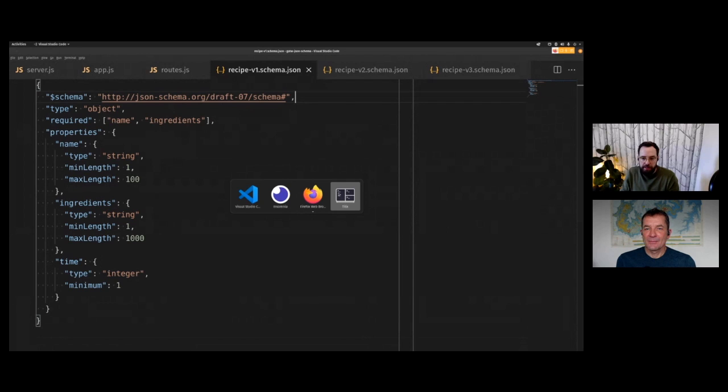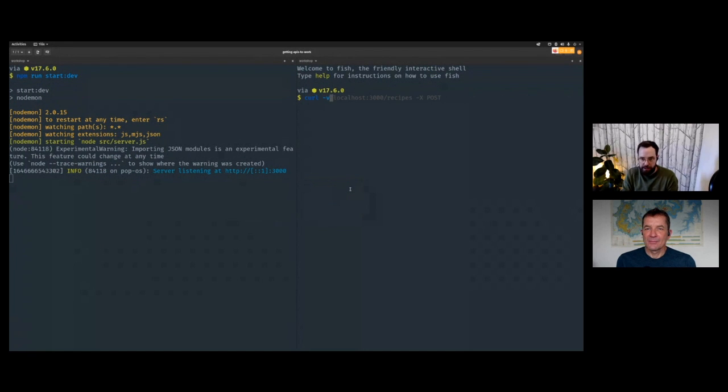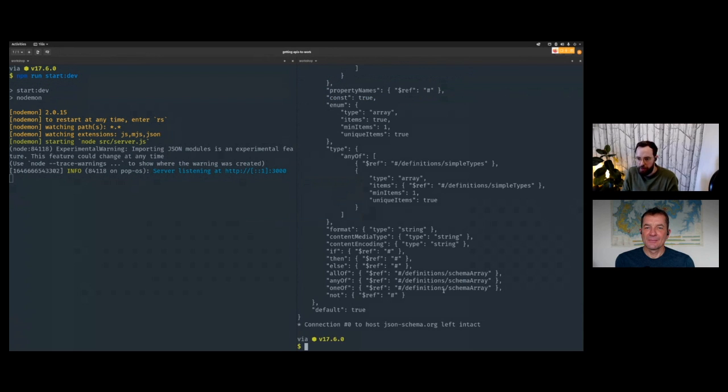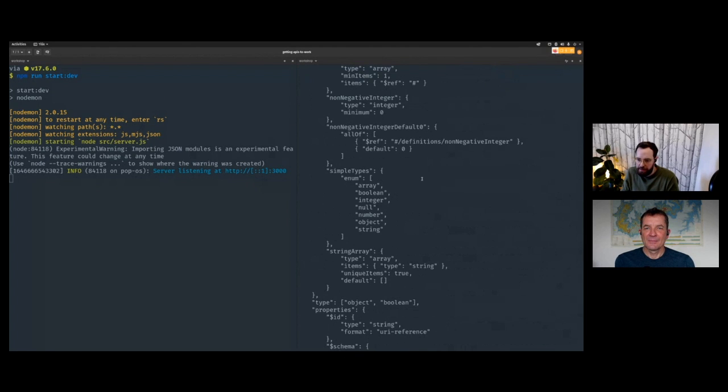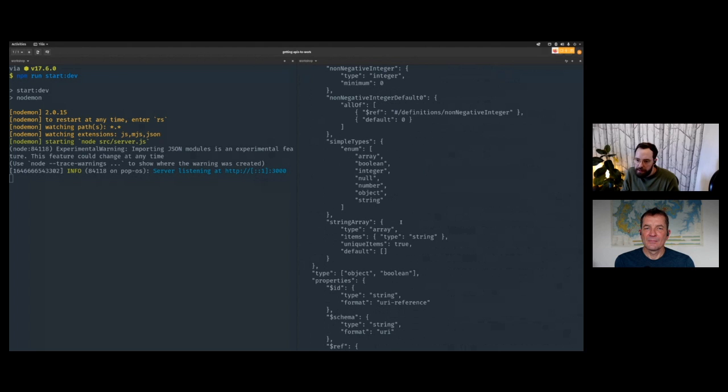So the nice thing about JSON schema is that JSON schema uses JSON schema to describe itself. It's the fun with each schema language, right? There's always a schema for schemas. Yeah, the meta schema. So here we can take that URI that we had there for $schema, and we'll use curl to request it, and that allows us to actually see what we've got in terms of types. So simple types, we have array, boolean, integer, null, number, object, string. And then you have slightly more complex types, such as arrays and objects.